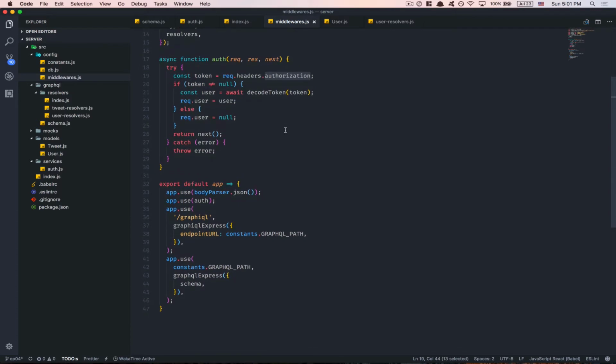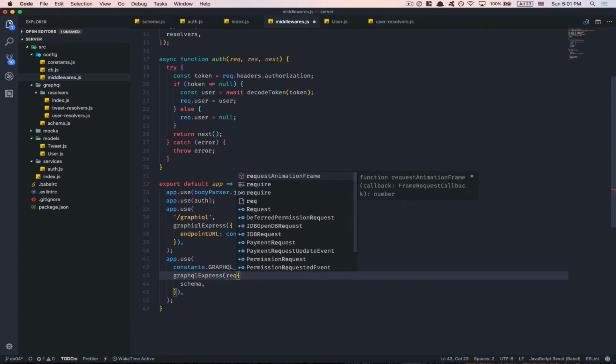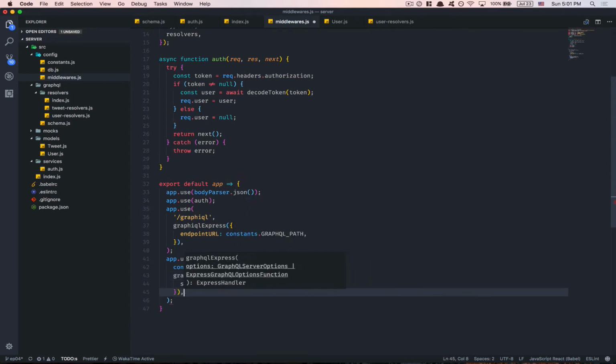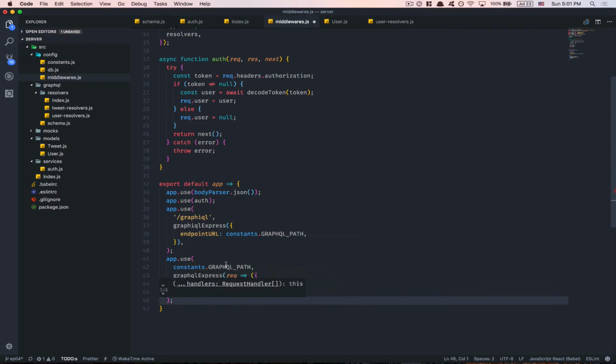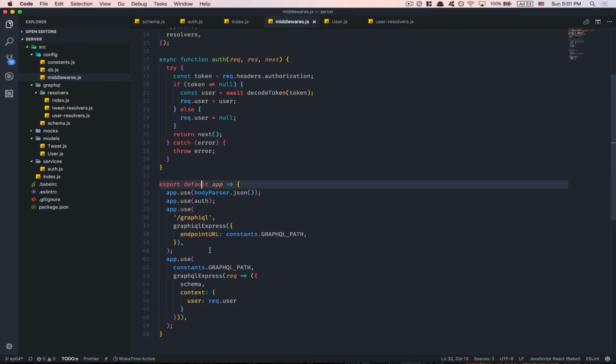But to make use of it, we need to go down here and put a callback right there where we're going to say req, for the request, and now we're going to wrap this thing inside that, so we don't need to return. So here the req, we're going to return an object where I can say context, where user is going to be equal to req.user. So I'm going to have a context inside my GraphQL, and that's going to be an object, and inside this object I'm going to have the user, who's going to be equal to the user object that has the ID in. I hope that makes sense. That will make sense when we work with it. So perfect, now we're good to go.